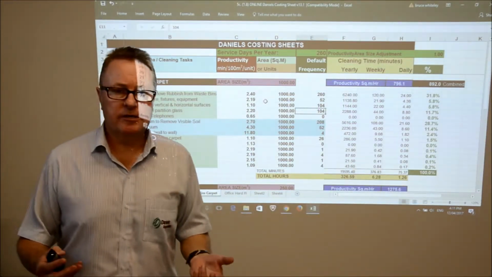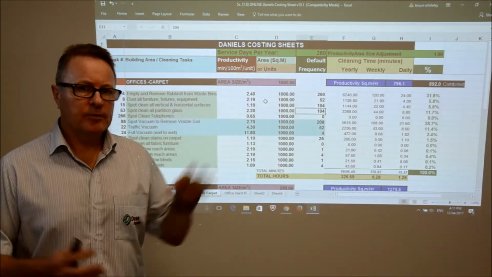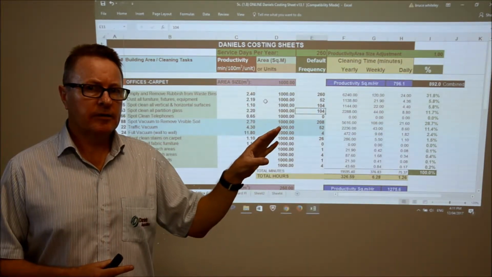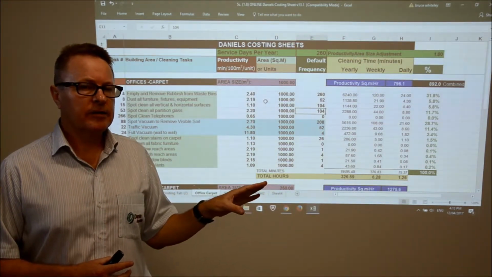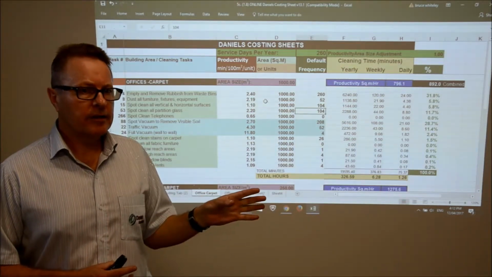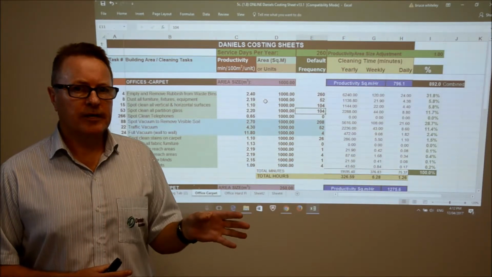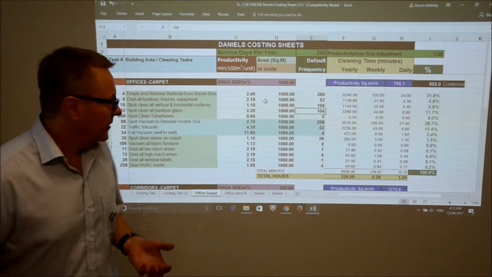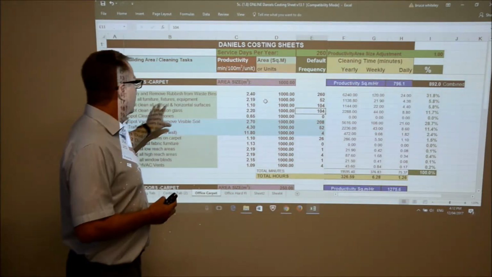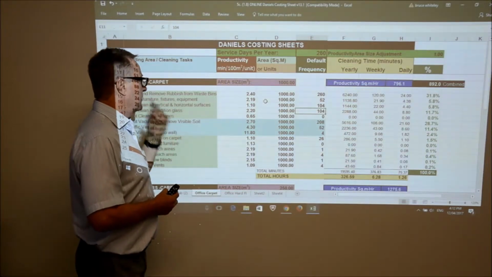So we're going to spot clean more often than we're going to dust. And that makes sense, because every day people are leaving their grubby fingerprints on things. We need to clean them every day. Dust falls every day, but it takes a number of days or a number of weeks for the dust to build up before it becomes a cleaning issue. So spot cleaning we're always going to do more frequently than we're going to do the dusting.